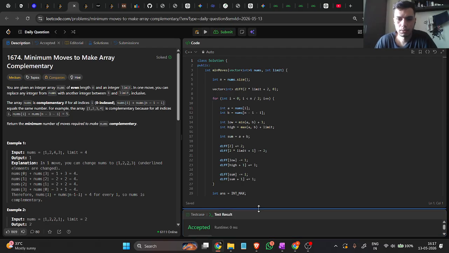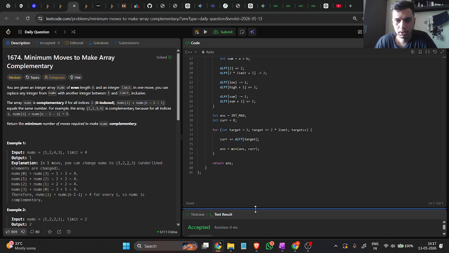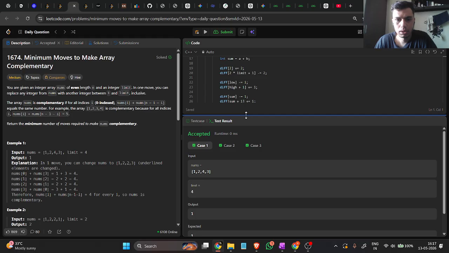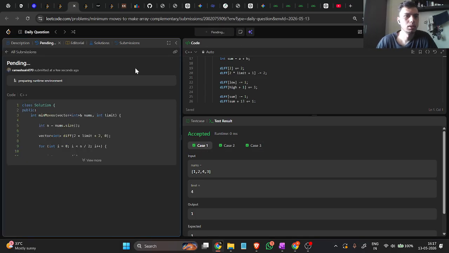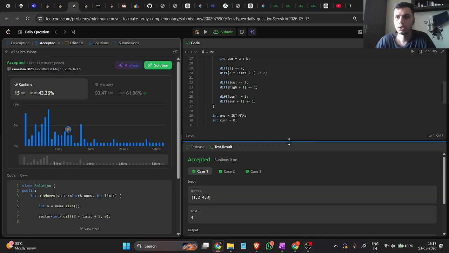Okay, we see the same code I wrote in LeetCode, and all three test cases pass. Let's submit. Okay, we successfully passed all the test cases and submitted our code.